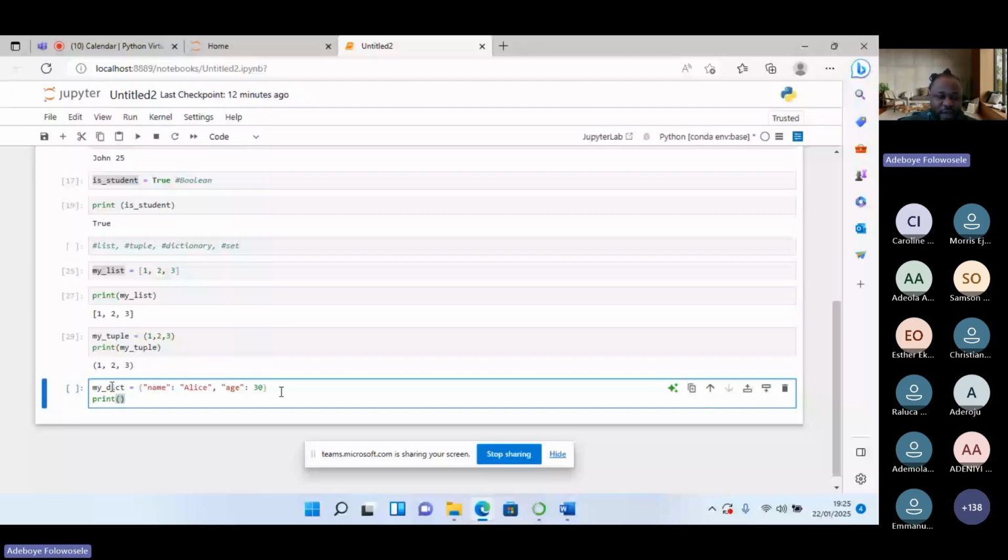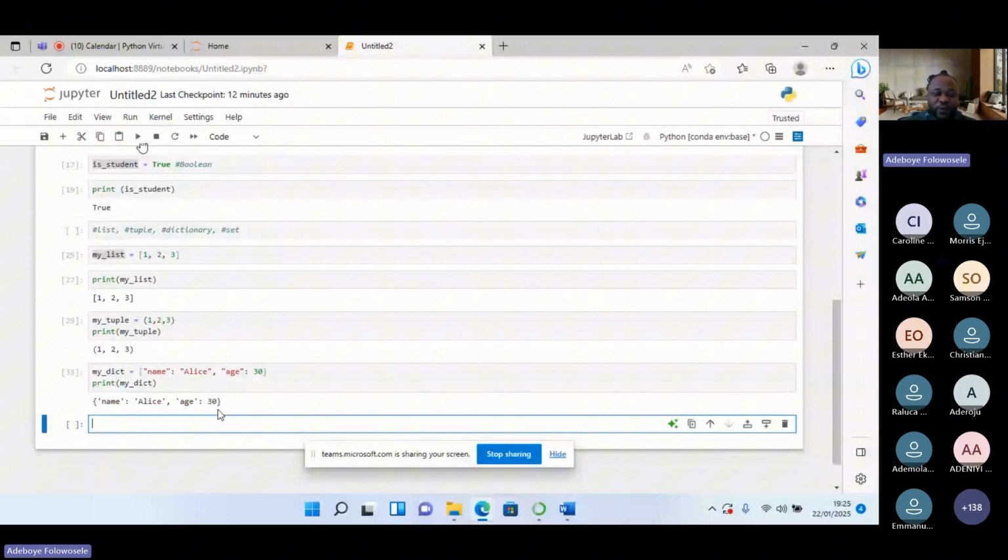If you notice that most of the things I'm doing, I'm copying and pasting. That is one of the good things you have to learn how to do in Python. You'll have to know how to copy and paste so that you will not be making mistakes. A good coder always knows how to copy and paste.